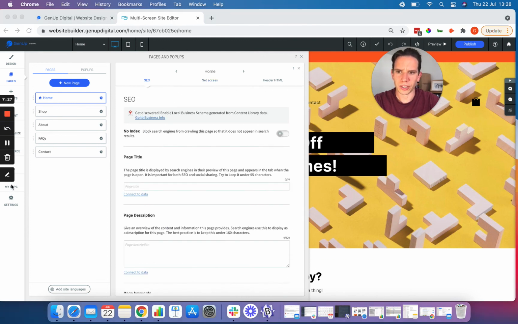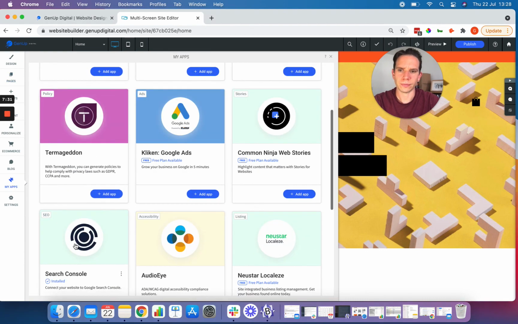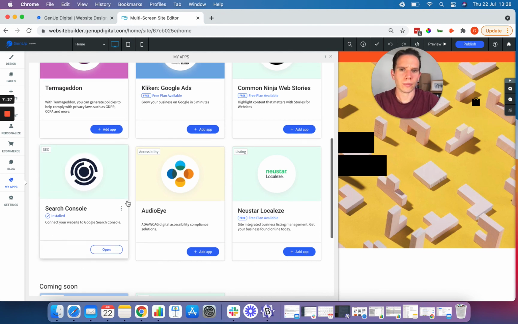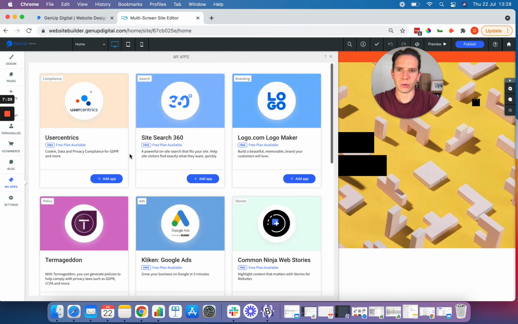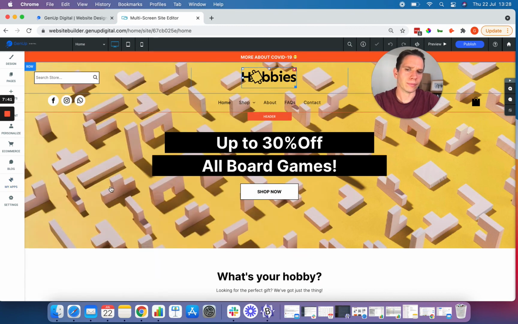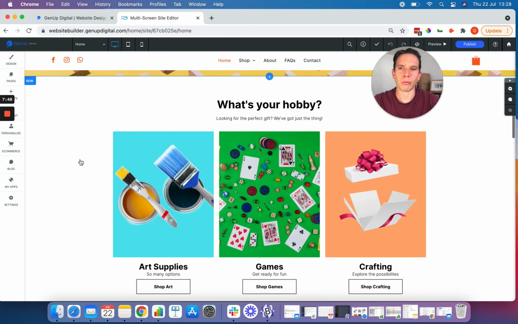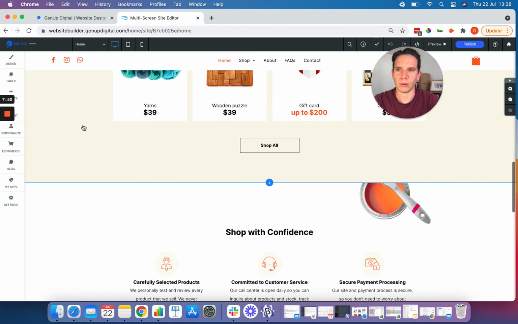Last option, if you want to, is to connect your Search Console with the Search Console app within the website. Once you have connected all of those up, you will be able to start tracking search terms for your website and adding more and more content to get more and more traffic to your website.